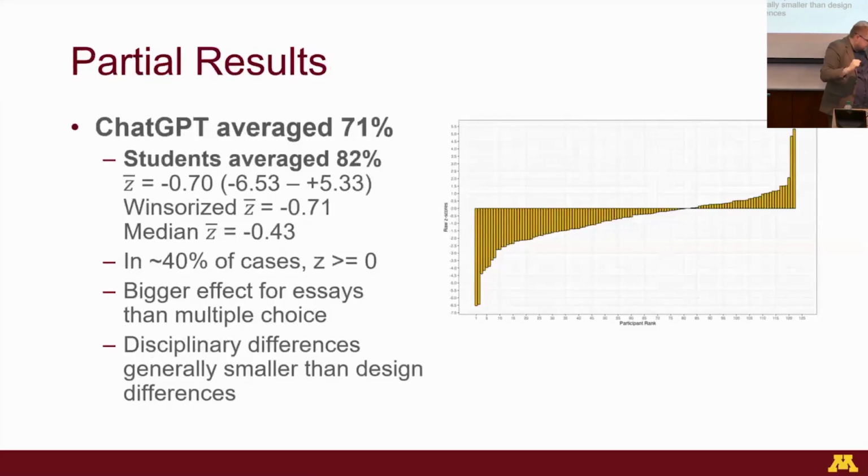So we did a research study. If you received an email about that and responded, thank you. We basically surveyed the entirety of the Minnesota state system. It's 33 colleges, 2- and 4-year colleges throughout the state, as well as a random sample at the U, and asked them to send us an assignment. And then we're going to have an undergrad who knows absolutely nothing about your field of study complete that assignment, whether it's an exam or an essay or whatever. And then we're going to ask you to grade it. So when we did that, and sometimes these students, by the way, didn't even know what field they were doing.